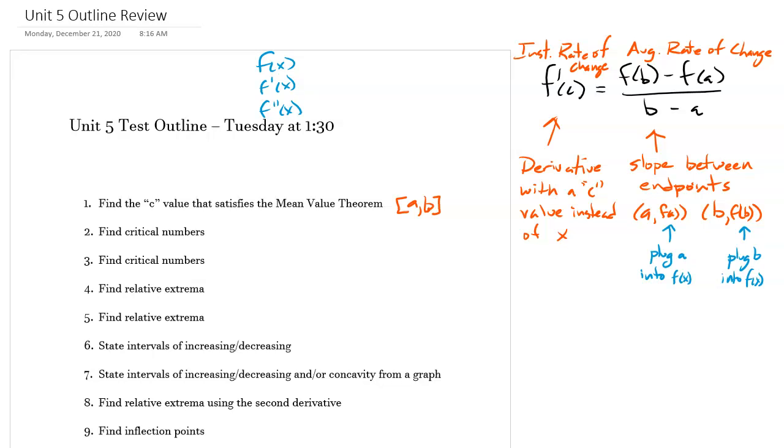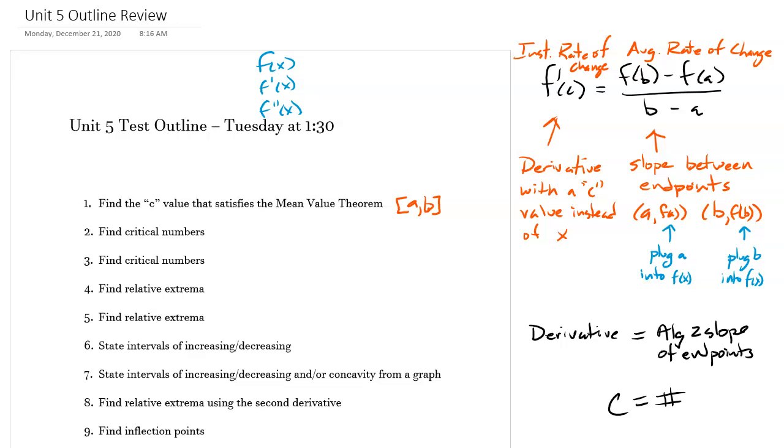So here's what you're going to be doing. You're going to be taking the derivative equal to algebra 2 slope of the endpoints. And this is what you solve for the mean value theorem. And whatever that answer is, is your answer when you're done. Obviously things can be very different throughout it, especially the derivative part. The slope on the right-hand side can't be really much different other than just how bad the numbers are.